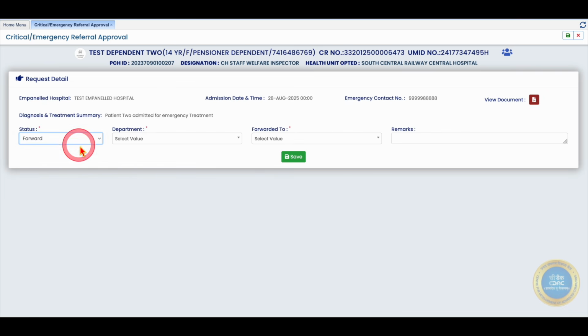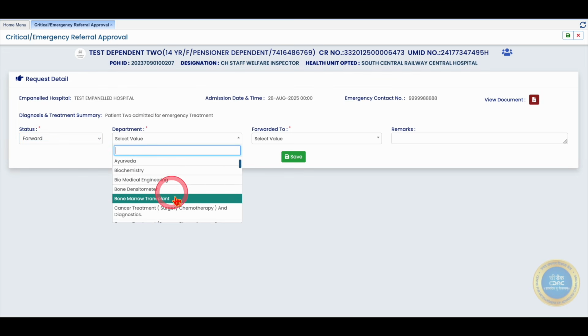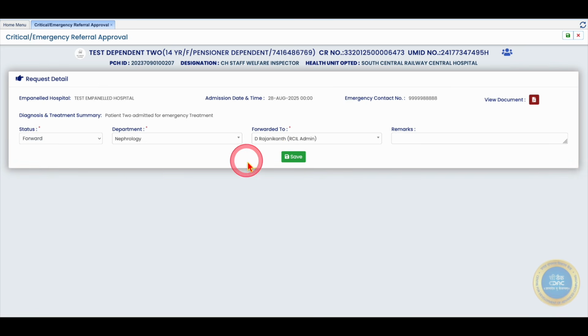To forward to a specialty, select forward in the status and select for which department the specialty doctor has to be forwarded. You can find all the departments here, or you can type the department, and forward the request to the concerned department consultant.